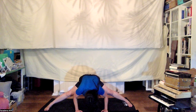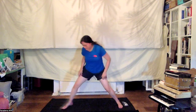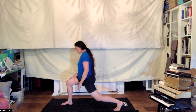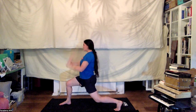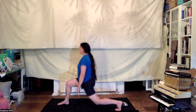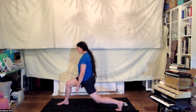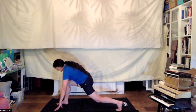Just stretching here. And then what I do is like this. And not collapsing, keeping your structure. Two, three, four, five. Six, seven, eight, I can see my toes. 10. Good.